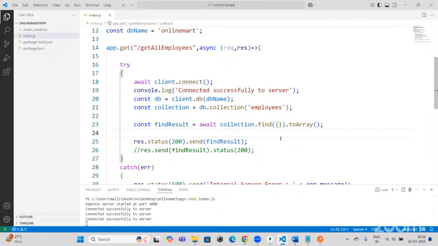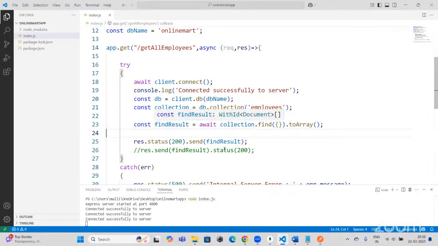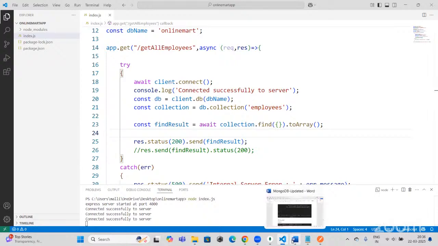Whenever the find method is without criteria, it assumes the client is requesting all the data, so it returns all the data. There is no filter condition, so whatever data is returned by the find method is converted into an array, and that array is given to this find result. Is that clear, all of you?